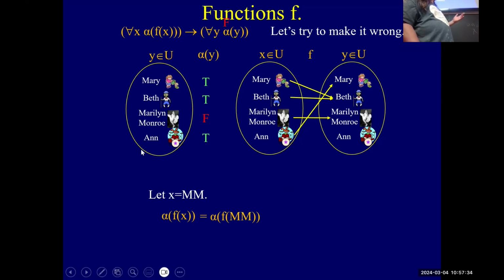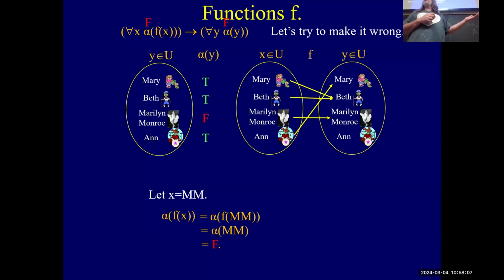Say I take F. I want to show this. Give me an arbitrary guy here, and I like Marilyn Monroe because she's false. But Marilyn Monroe maps over to Marilyn Monroe, and Marilyn Monroe is false, so that's false, and hence we got false up there. Everybody see, I just hacked somewhere, and I got false on the left-hand side. Is that good? No, because we wanted false on the left-hand side to prove this thing is false. So I created a universe hoping to get one in which my statement was false, but then my statement was true.